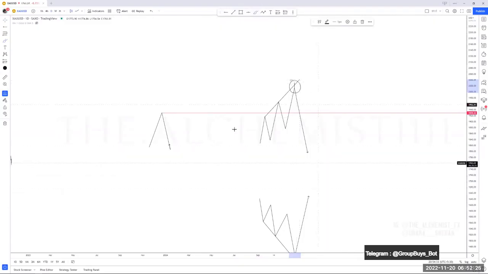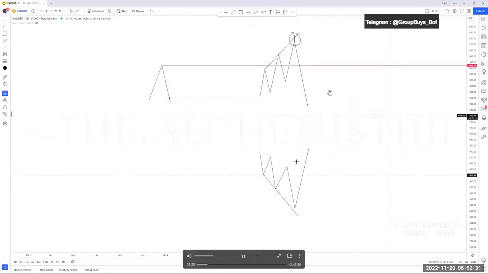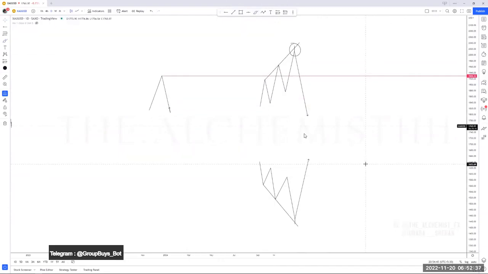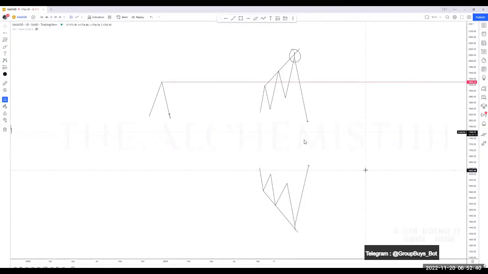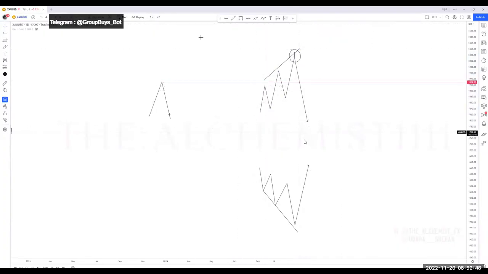So remember, the second point must be above a higher time frame key level. Can you understand that? Hope it's clear. And one more condition is that the first point has to be below the key level, correct? Otherwise, it could be anywhere. It's even better if it is above the key level like this, but it's not a must. The second point is what we should focus on a lot.